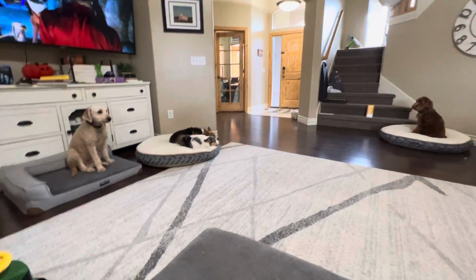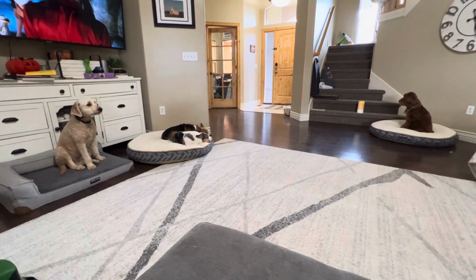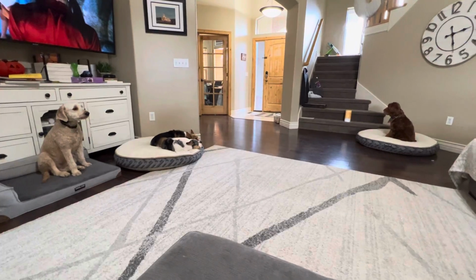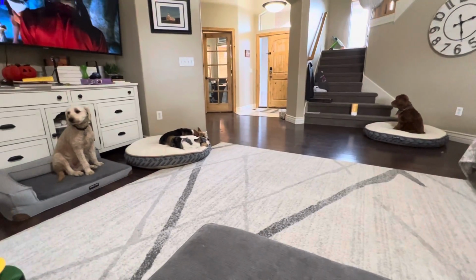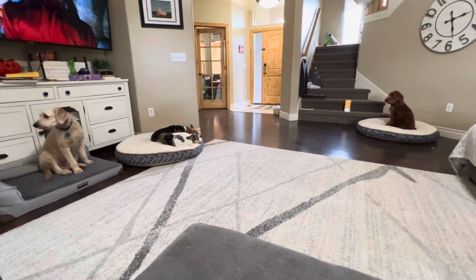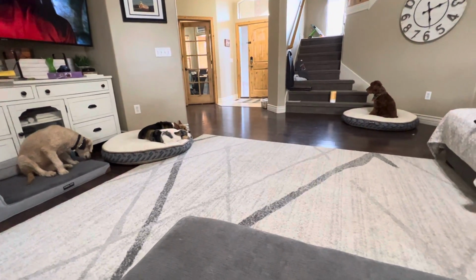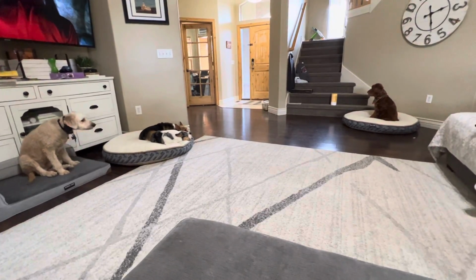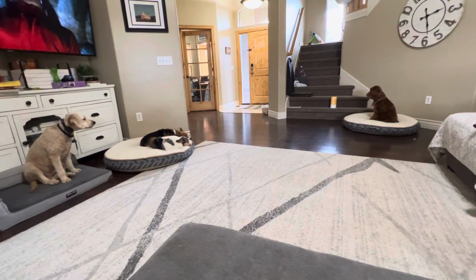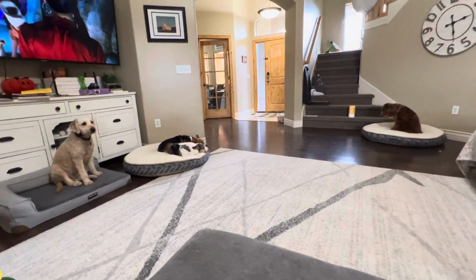You can hear Appa giving a little whines here and there because he doesn't necessarily want to be here. He wants to walk around and sniff stuff. Good boy. But it's really good to teach dogs how to process stress as well. They know that they have to be there because there's a consequence if they get off. And they don't necessarily want to be there. So they are just kind of left there to deal with the stress of, I don't want to be here, but I know I have to. And the more times they deal with that kind of stress, the better and better they get at it, and the more they understand how to deal with it on their own. So these guys are doing really good.